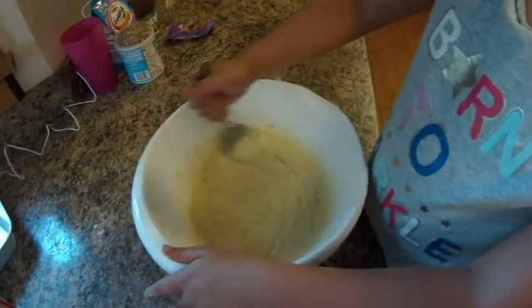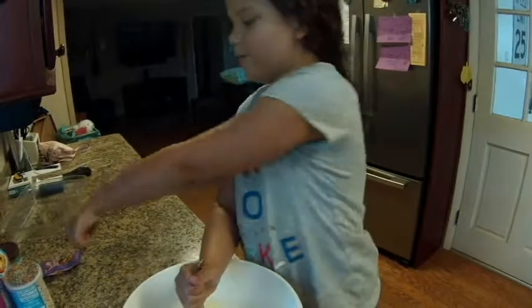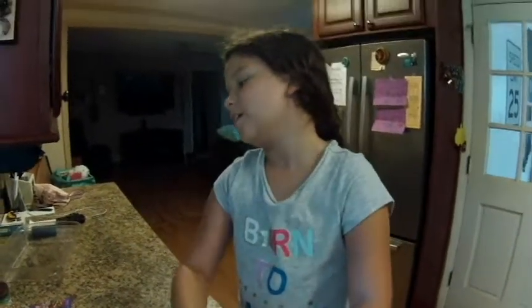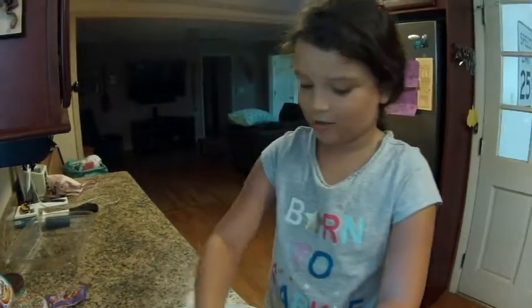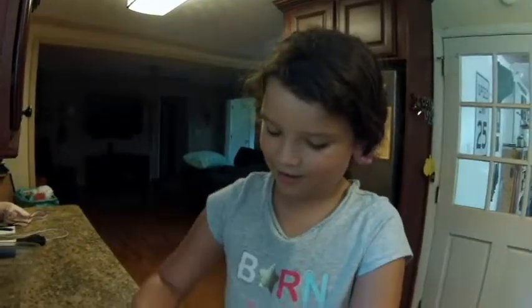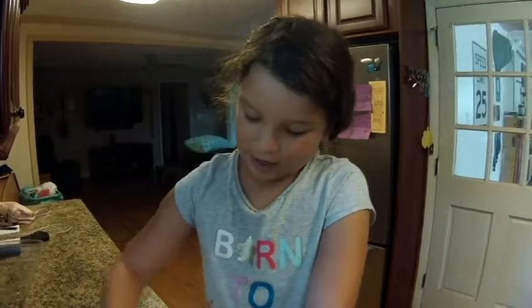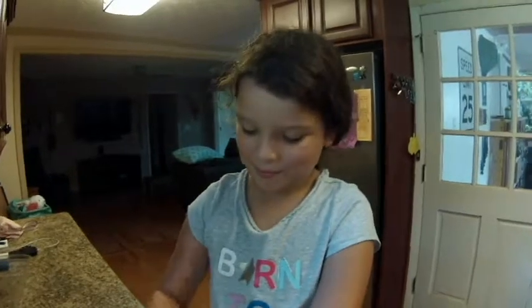We've got about a minute now. These are all our toppings for the cake — we have the whipped cream, the frosting, and two kinds of sprinkles. And then we're going to put the vanilla cupcake goldfish on there. It's going to be a fancy cake. It's not a birthday cake, so we don't need candles. We're celebrating that we are Lincoln free — my little brother is three and he's whining all the time. So now he's gone to my mom's house back in Alabama and we're in Georgia. We're pretty much whineless free.